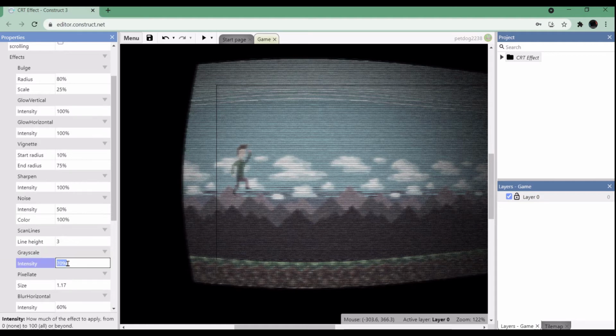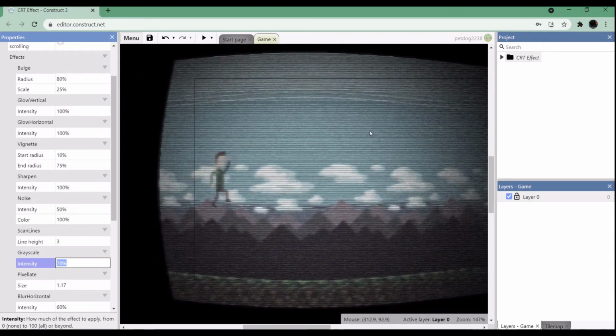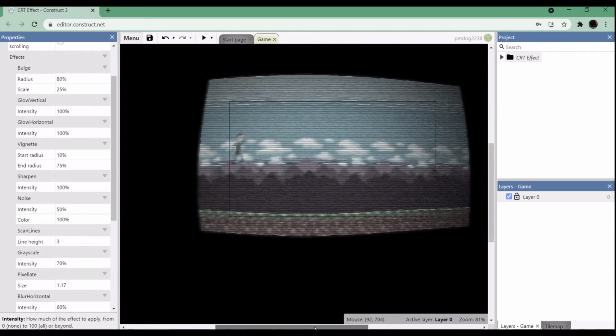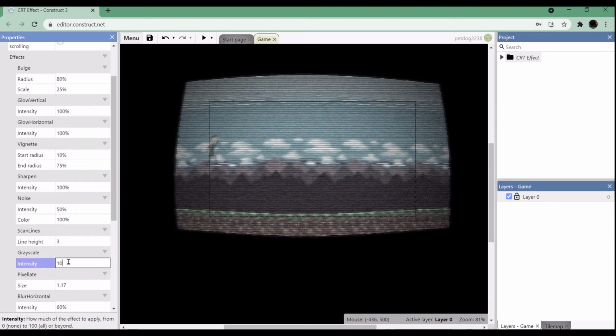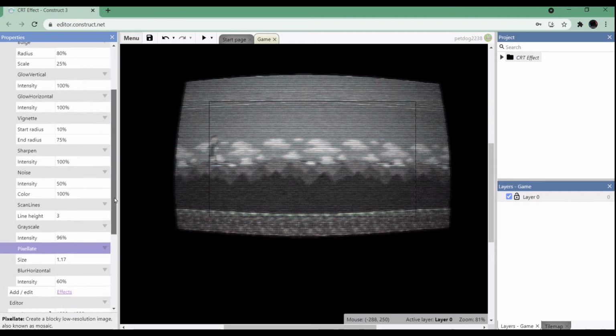And then there's grayscale, which basically makes the color gray. It's your choice on what to do. I don't like to put it at 100 because 100 makes it look a bit bad. I want some color to pop out, but not all of it. So 80 to 70 works well. Don't make it have no grayscale, because that makes it look a bit artificial. Maybe 95, I'm not sure. You can change the values.